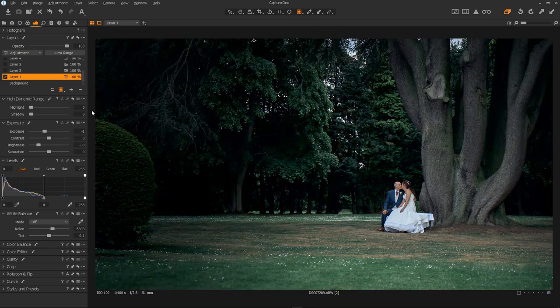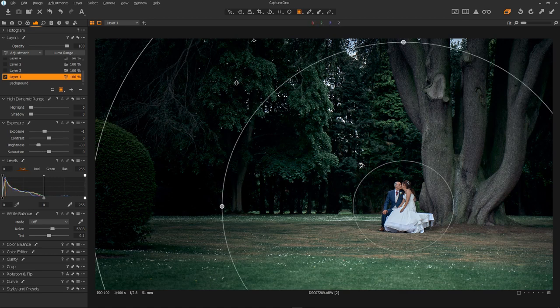The adjustments I made on the gradient were to bring down all of the tones, and then to reduce the brightness, which reduces the midtones only, and has much less of an effect on the highlights in the scenery. And this big dark area is starting to shape our scene.